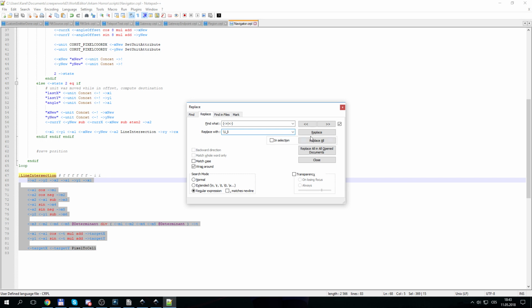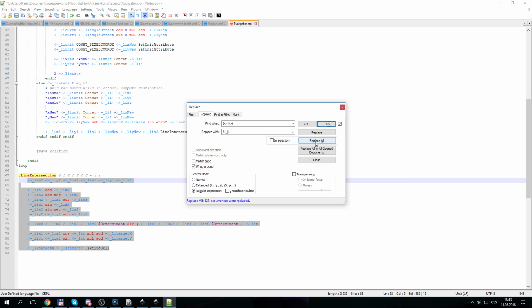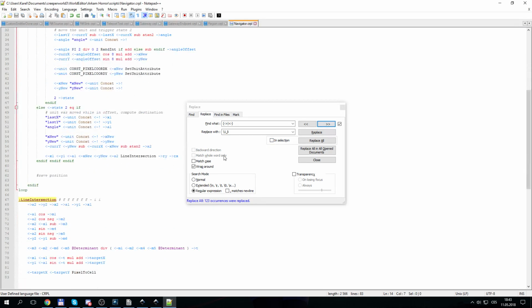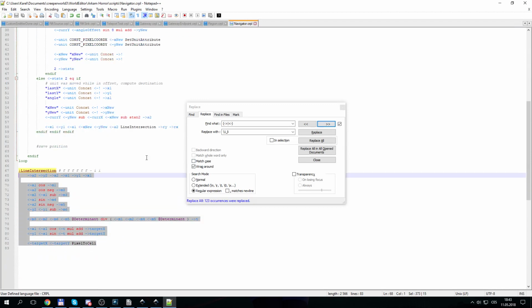LE stands for line intersection. Will it work? Oh, it actually did work. No, oh, I didn't click this in selection. Okay, can I undo? Okay, so I want only in selection, replace all.